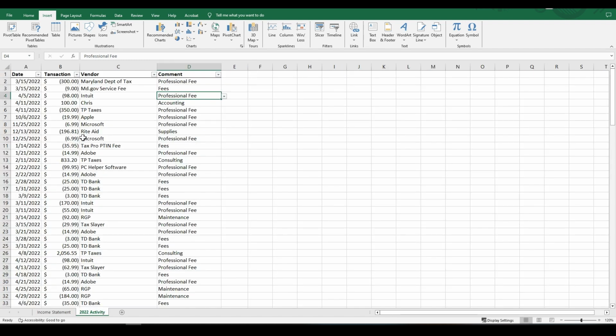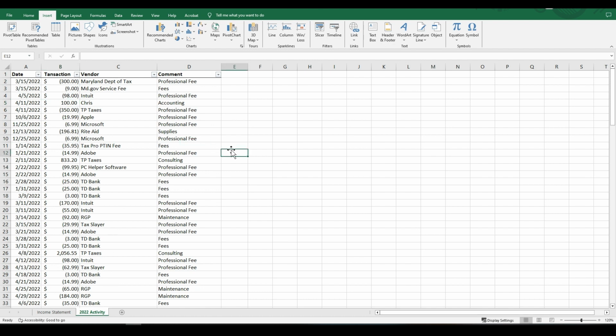So in any case, I went through here. I completed all the financial transaction data. If you notice, it's not in date order, which is fine. We're going to be doing a pivot table. And the one thing you'll notice is I have all of the expenses as negative numbers and I have revenues as positive numbers. All right.